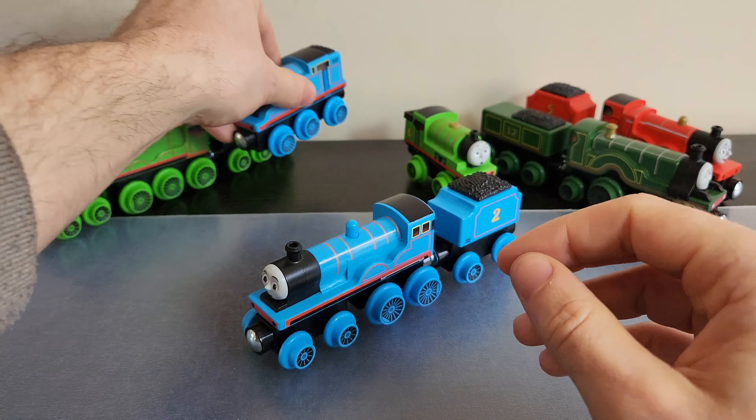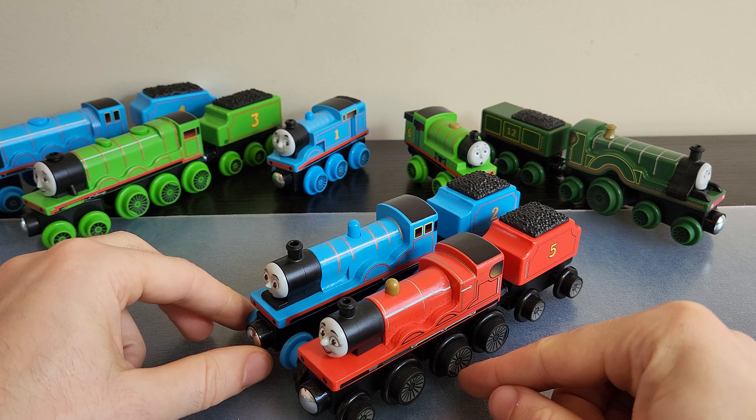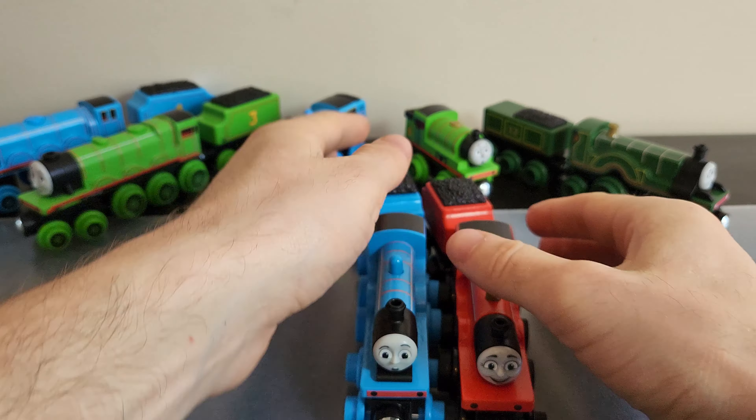Comparing him to Thomas — interestingly, they're slightly different shades of blue; the camera picks up that Thomas is slightly lighter than Edward, which is an interesting choice. Those two look great together. When comparing to the bigger engines, Edward is appropriately smaller compared to James. They should be about the same size since they use the same chassis and same type of design. I think having engines like Edward almost makes James look less weird, because compared to Edward you're like, 'Oh, I see what they were going for.' This retrospectively fixes the weirdness about James's size. This is an excellent Edward model — he's definitely one of the best of the new Thomas Wooden Railway 2022 lineup.